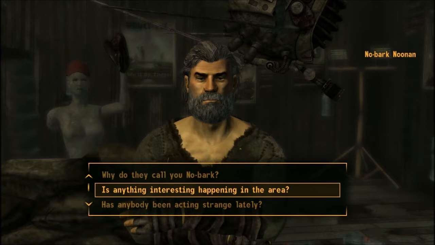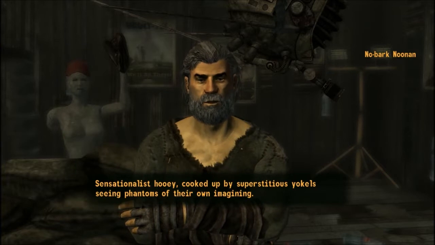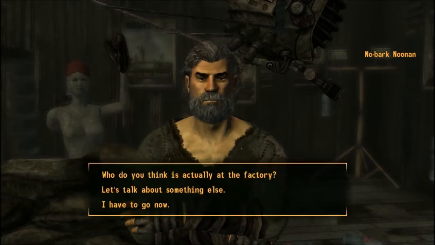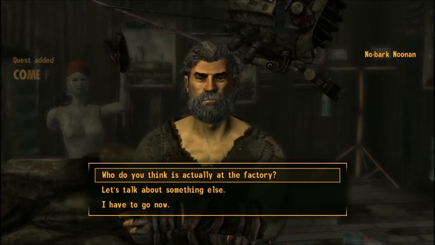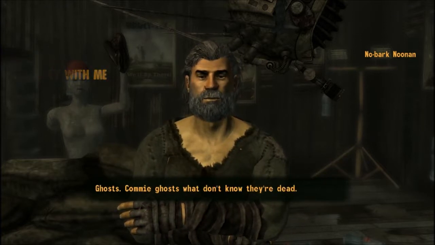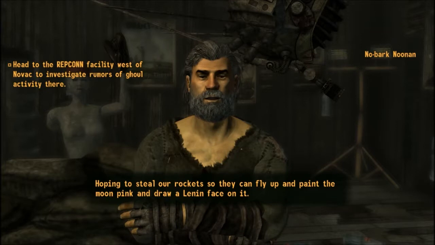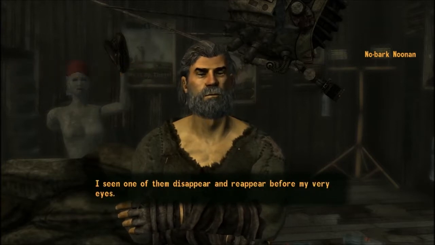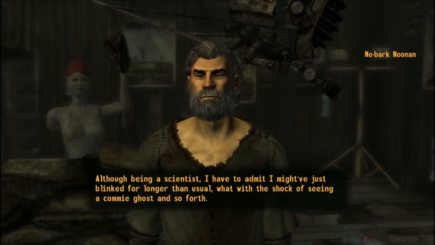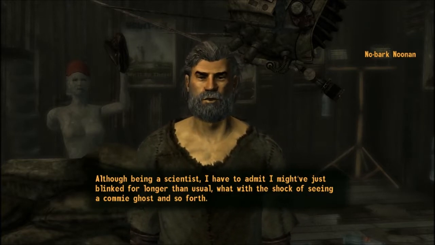Anything interesting happening in the area? Folks will tell you that they seen ghouls up near the rocket factory. Sensationalist hooey, cooked up by superstitious yokels, seeing phantoms of their own imagining. So what do you think is actually at the factory? Ghosts. Commie ghosts who don't know they're dead. Hoping to steal our rockets so they can fly up and paint the moon pink and draw a Lenin face on it. I seen one of them disappear and reappear before my very eyes. Although, being a scientist, I have to admit I might have just blinked for longer than usual, what with the shock of seeing a commie ghost and so forth.